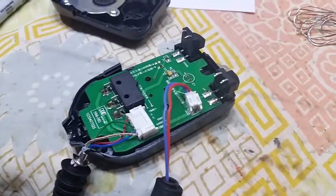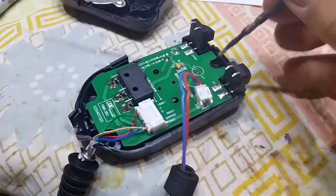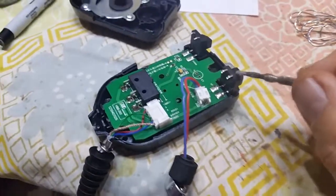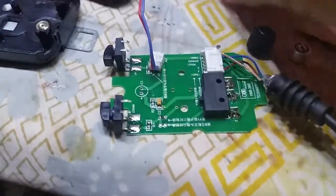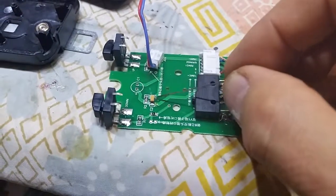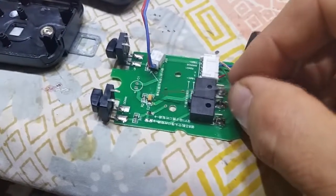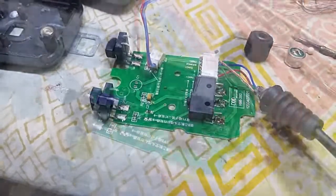Circuit board on the more modern version with the SMD yellow cap is harder to get out of the back of the shell. So you take a small screwdriver and pry around the edges just a little bit, give it a little pry, move it around, and all of a sudden it'll pop out because these up and down switches are rigidly connected to the board here. A technique to get the SMD cap off of the board is to go ahead and just heat one side of the SMD tab and use a pin and pry it up. Once you've got one side pried up, the other side can be heated up and then just pushed off the board. Well, there we go.